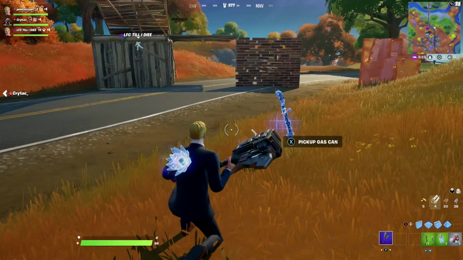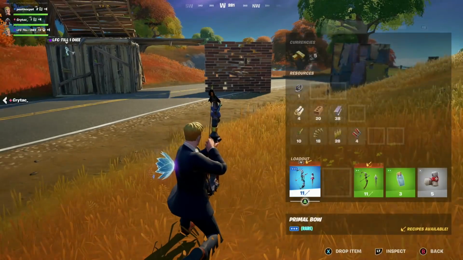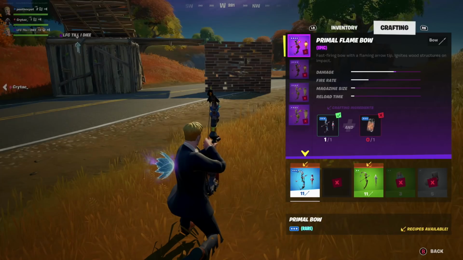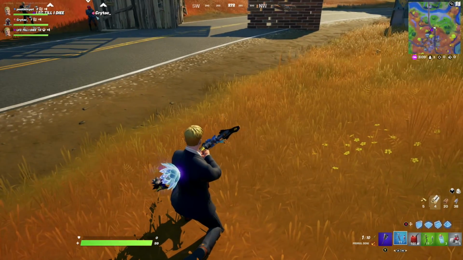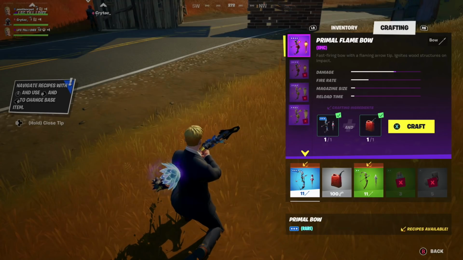So the flame bow can be crafted two ways. First, you need to get the primal bow, and once you have the primal bow, then you need to make your decision. Are you going to use a gas can or a jar of fireflies? Obviously the jar of fireflies will be easier to come across if it's a nighttime environment, but if it's not, then the gas can is your only option.